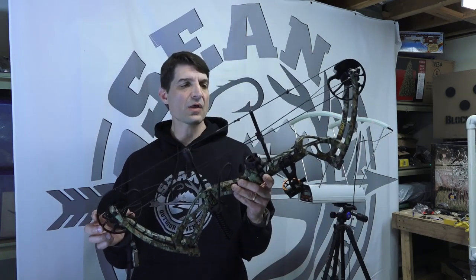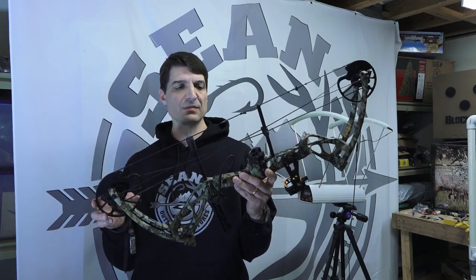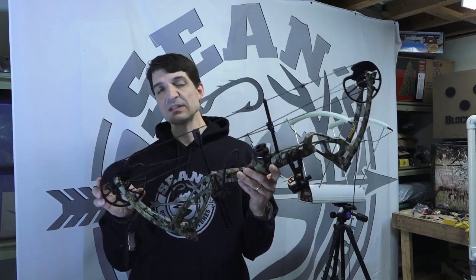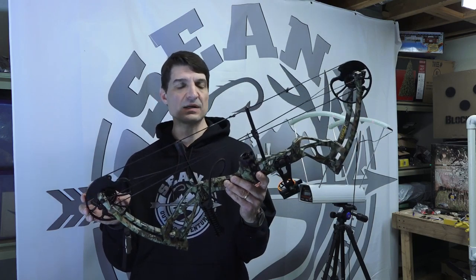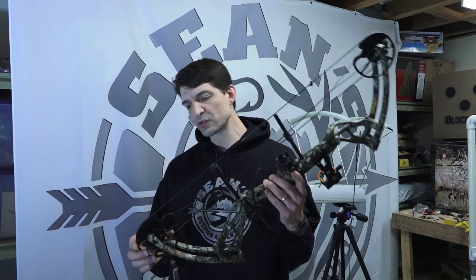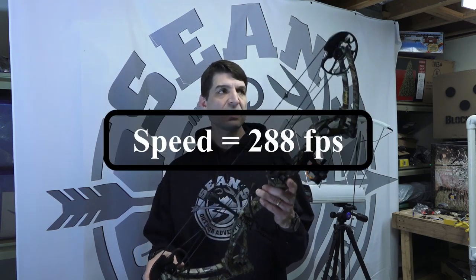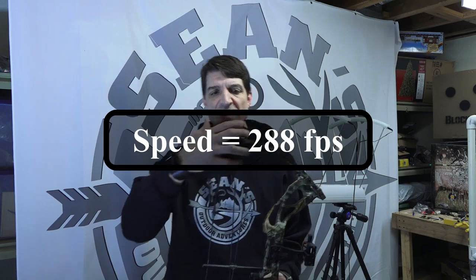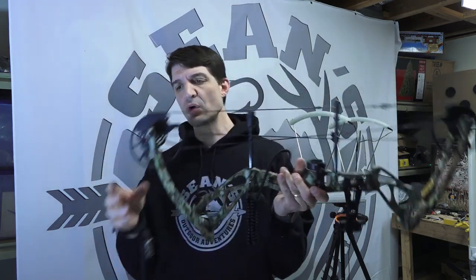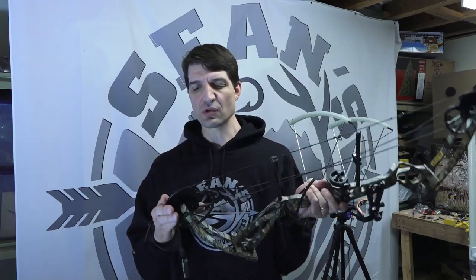So at the 30-inch draw length setting, the draw weight came to 68.57 pounds peak weight, and the speed was 303 feet per second. At the 29-inch draw length setting, the peak draw weight came down to 68.17, and the speed was 288 feet per second. Now, the way they design these modules is they do decrease in draw weight as you go down in draw length just naturally. That helps them reach those lower poundages at the lower draw lengths.